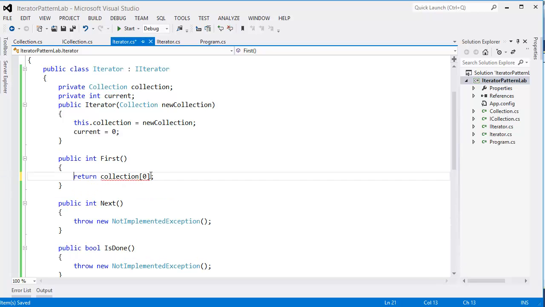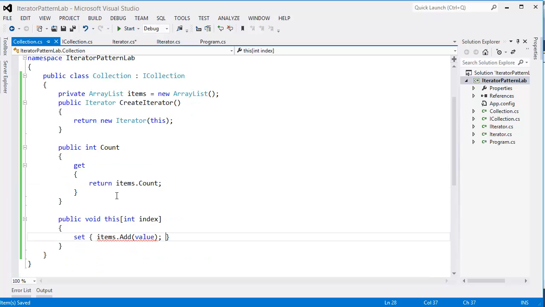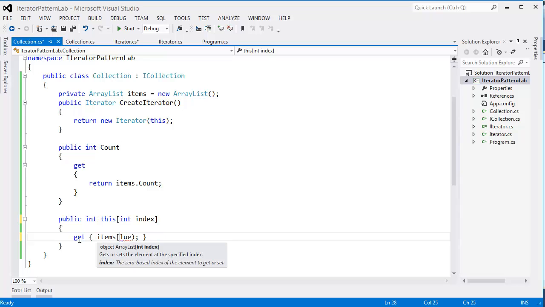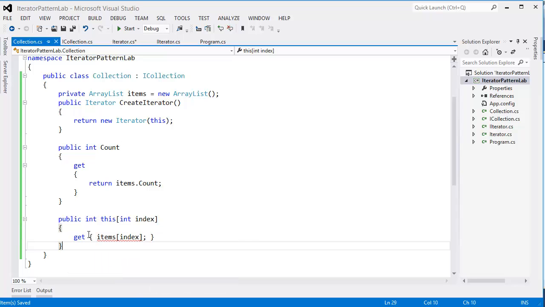In this case we need to use public return this one, and I need to change this void to integer, and use the get method. So item index, so we need to convert because we are using array list.